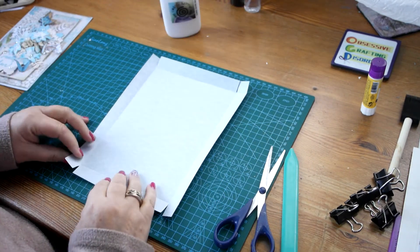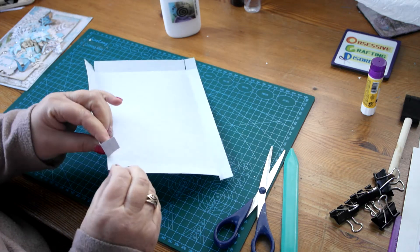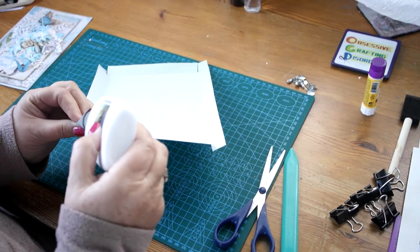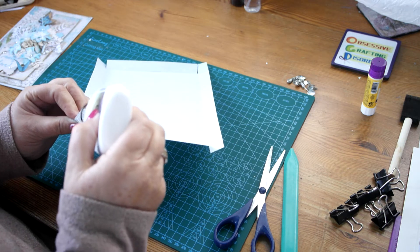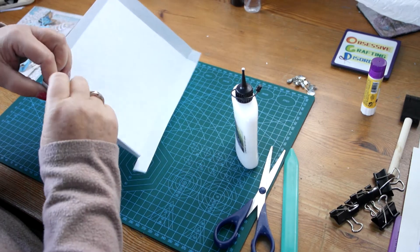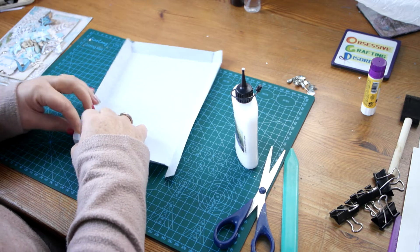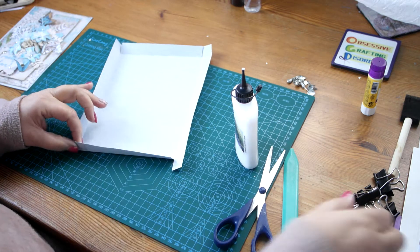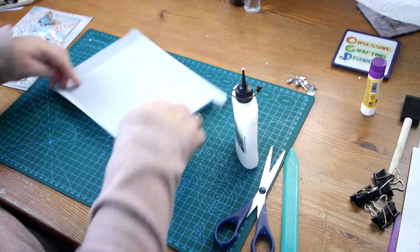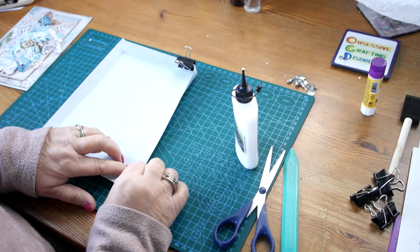So now I've done that, what you need to do is fold in these little corner flaps here and glue them. I'm going to apply a little bit of glue just on that tab there and place it in the box. And that makes your corners. I'm just going to put a little bulldog clip in just until the glue sets, just to hold it in place. And you just repeat that the whole way around for the four corners.